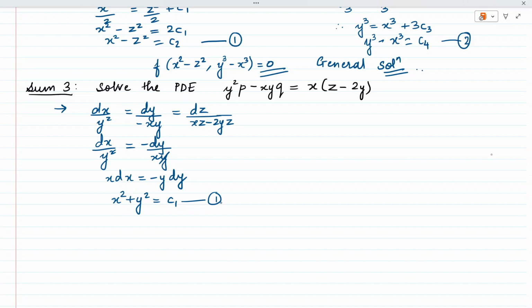इसके बाद कौन से इक्वेशन के हमारे पास ऑप्शन है? We can take first and third or second and third. Okay, so if I take second and third, or if I take first and third, फर्स्ट एंड थर्ड में कुछ भी कॉमन नहीं है. करेक्ट ना? Yes, so we can take second and third. वी कैन टेक सेकेंड एंड थर्ड.